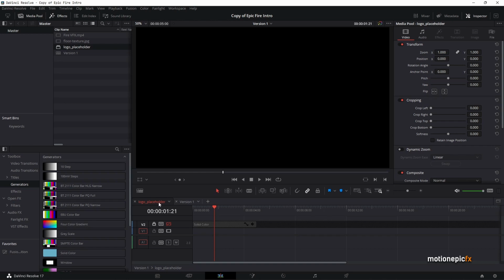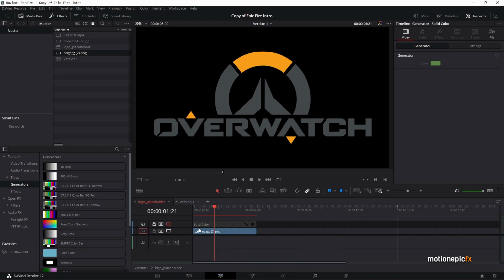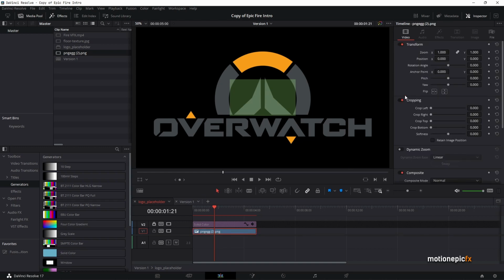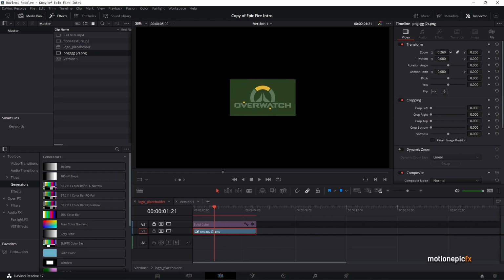Right inside the logo placeholder, you just drag and drop your logo. So I'm going to find a logo here and I'm going to drag that into Resolve like so. And if I double click on it, this is my logo, and I'm going to just drag it and put it under this layer called solid color. And that is because we have to enable this layer, and you should see this little box, the green colored box, and you have to make sure that your logo fits within this box. So I'm going to click on my logo, and then in the zoom section, I'm going to just zoom it out so that it is within this box right over here.